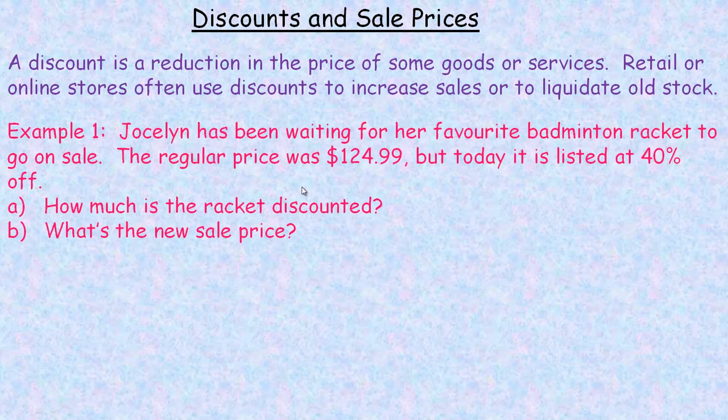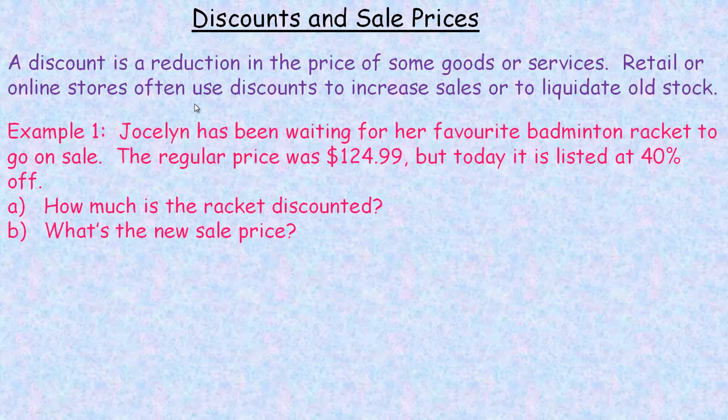The purpose of this video is to show how to calculate discounts and then sale prices. A discount in the price of some goods or services is a reduction. It's often by a percentage, but not always. It could be like 1/3 off or half off, but it's most often a percentage.